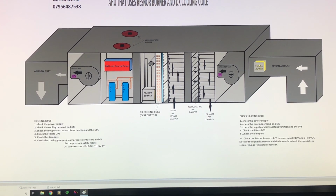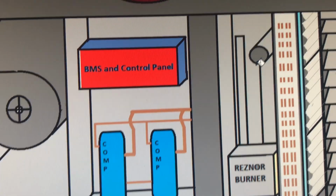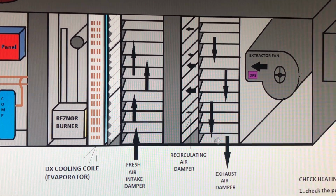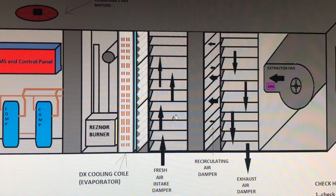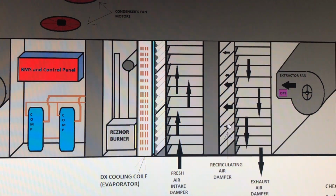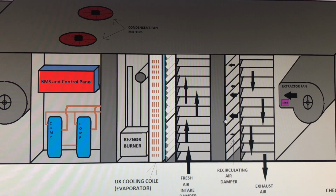It's quite simple. What you have to remember: you have a building management control, which is here. The building management control wakes up the system, and then you check the dampers right here. As you see, we have all these three dampers. This damper is an exhaust damper. This is the recirculating air damper, and then you have the fresh air intake damper. All this works together. If you take 10% out, you bring 10% in, and then you recirculate 90%. So the recirculating damper works against the fresh air and the exhaust, right? The less air you bring in and take out, the more you recirculate.